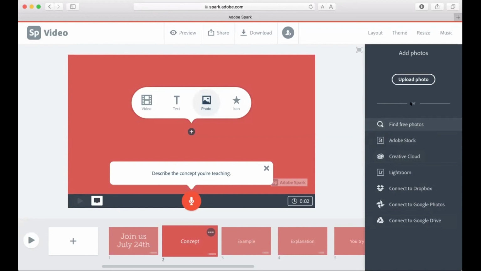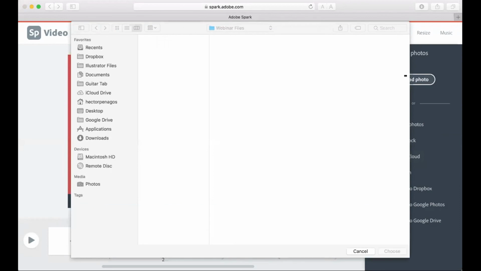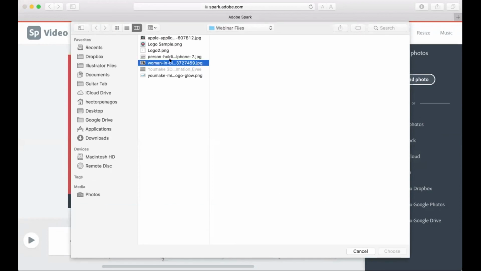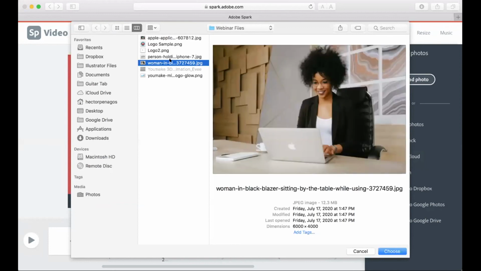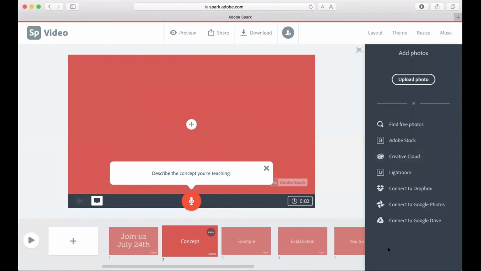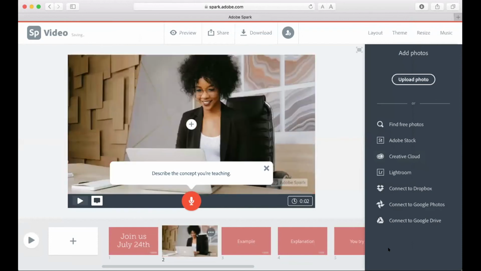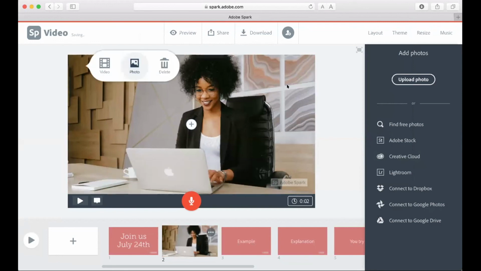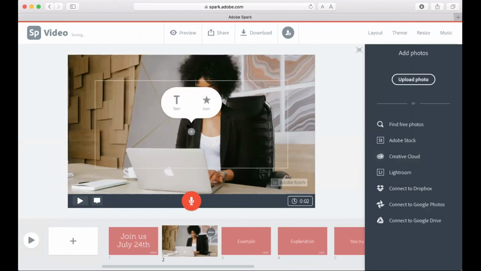So the first thing I'm gonna do is upload a picture from my computer. I'm gonna go down to the screen, and I'm gonna use this picture that I have saved before. It's a little JPEG of a woman on her laptop, and it's loading it up. Okay, so you see we have the picture. And if you click on the picture twice, oops, it gives you some options. I'm gonna introduce a little text as well.